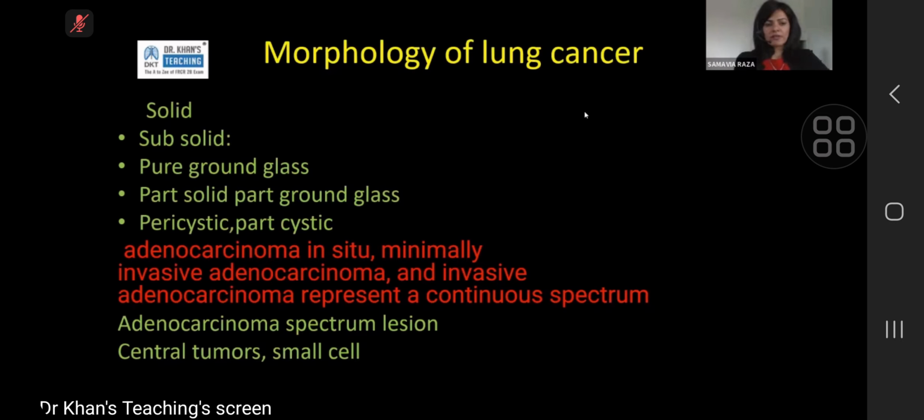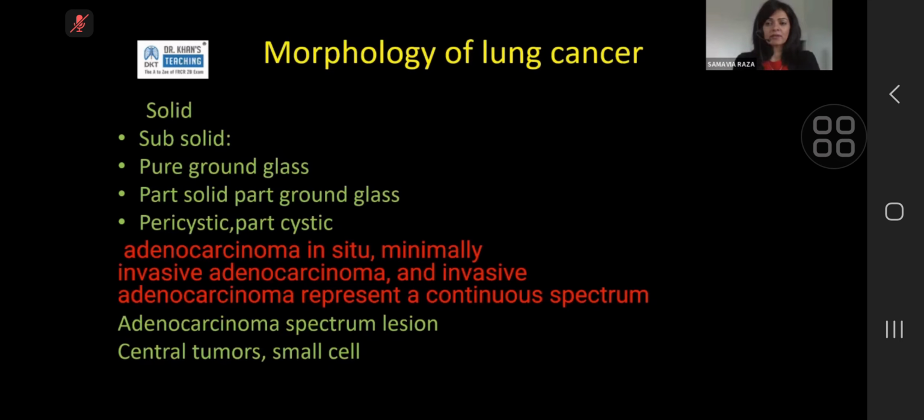Coming to the morphology of lung cancer, like I said with lung nodules, the morphology is variable. With nodules, we just classify them as solid, subsolid, subsolid encompassing everything else. With morphology of lung cancer, when you have a definitive diagnosis or when you're reporting a known lung cancer or a staging scan, the reporting of the morphology gets slightly more elaborate. So for solid, it's solid, it's spiculated or irregular. That's defining the margins. Sometimes you can have low attenuation material, so that shows up only on a contrast scan.